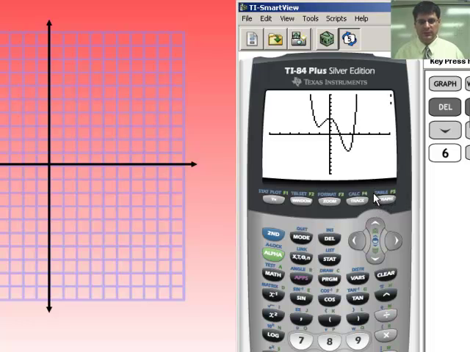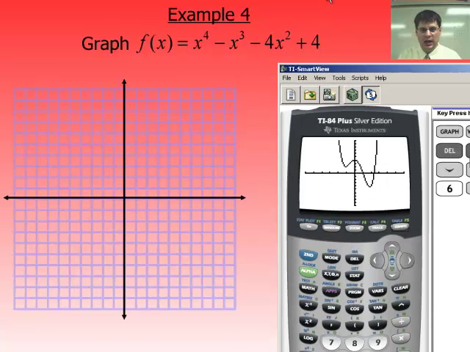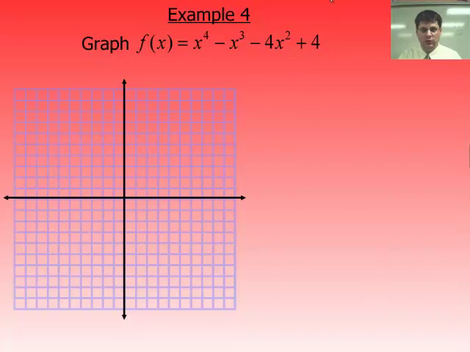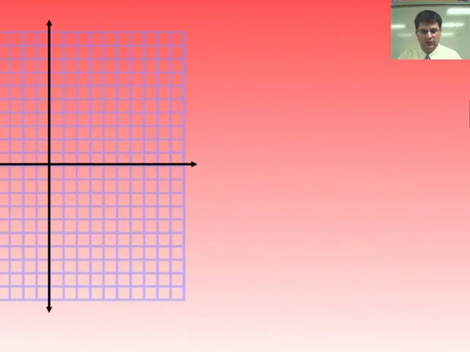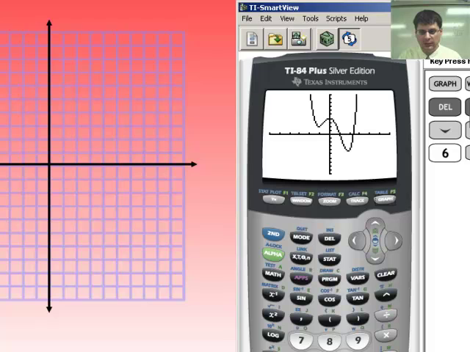Okay, so I got a much better view of this graph, and I want to have a good look so I can see the local maximums and the local minimums. And what a local maximum and a local minimum is, if I look at this graph here, I see that I have a local minimum right about here, and another local minimum right here.